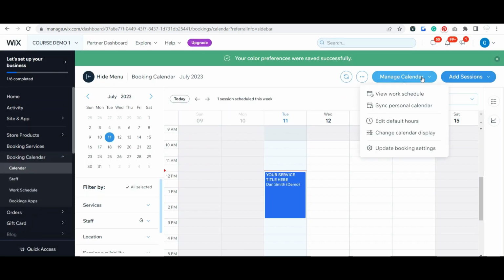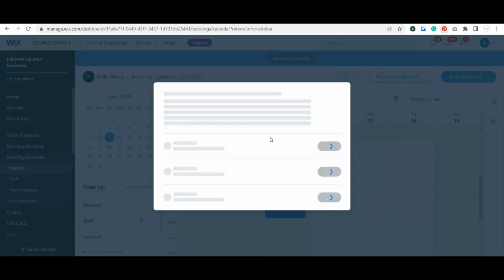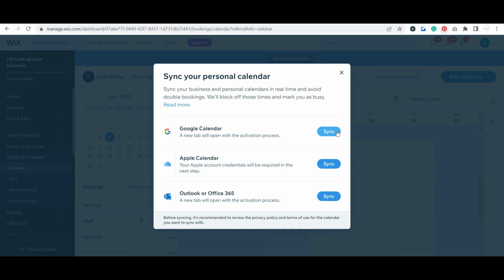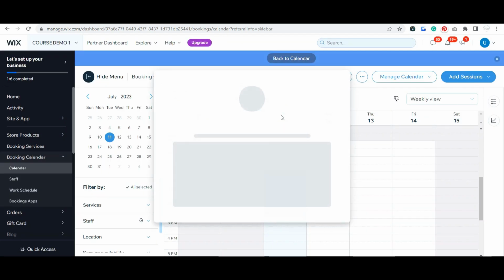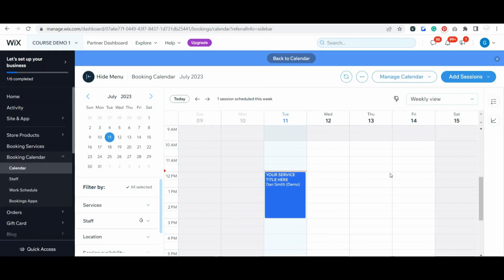And then, like I said, probably the most important thing is to go ahead and sync this to your personal calendar. I'm not going to actually do it because I don't want it to sync to my calendar, but it will pull up. You can go ahead and sync, and then it'll ask you to pull up that account. Oh, you need to upgrade. So anyways, it's pretty simple, just a few simple steps to upgrade, or rather to sync this to your personal calendar.